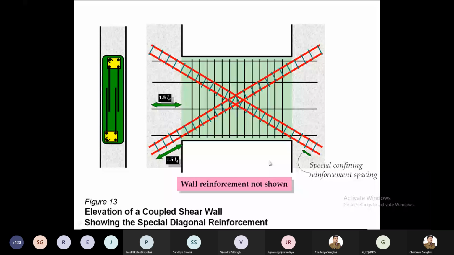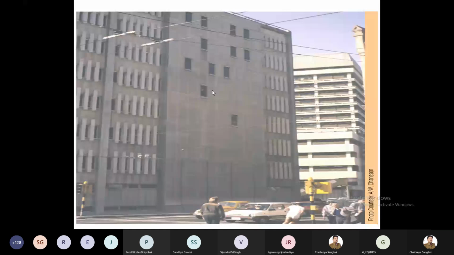The detailing is for tomorrow. The professor will discuss this detailing in detail, so today we are not discussing it. You see this shear wall is continuous, and then you have some openings here. You have to detail this part properly too, because when you go for an opening, stress concentration will take place, and you have to go for the detailing in such a way that it will take care of that stress concentration.